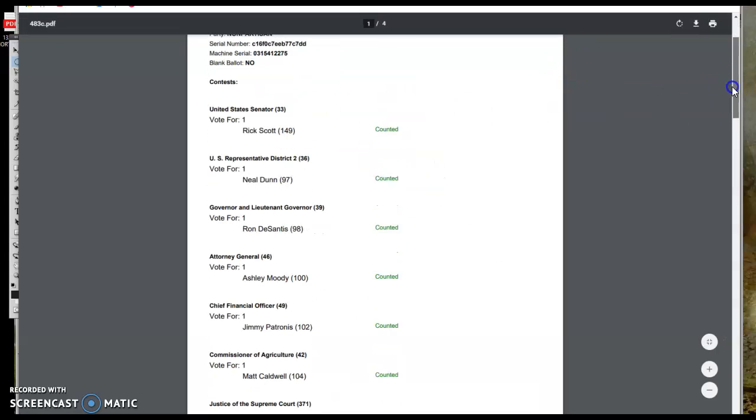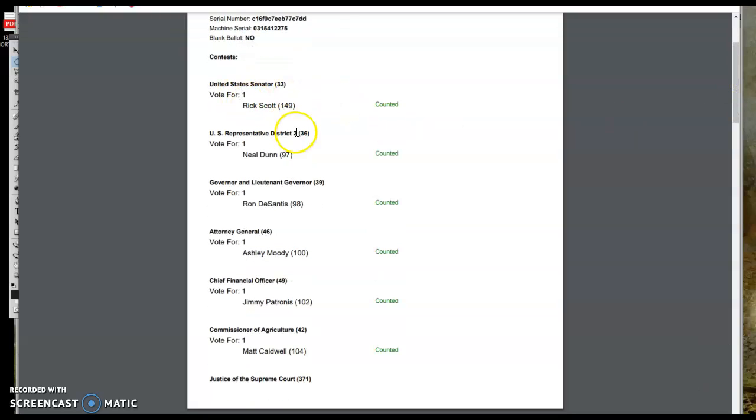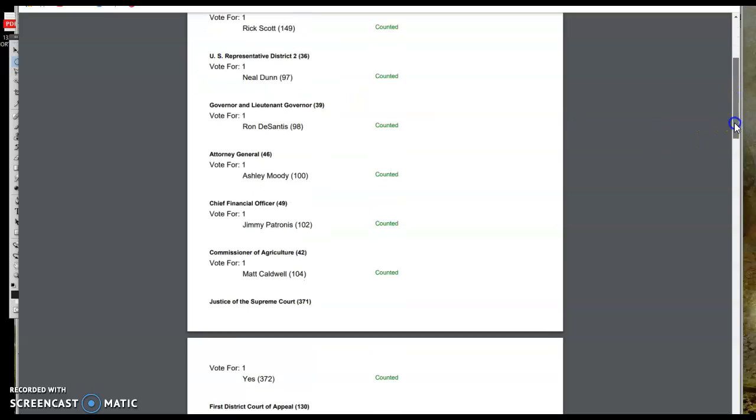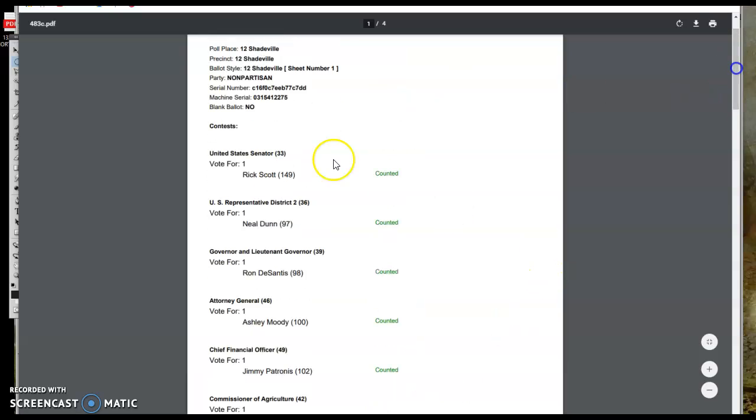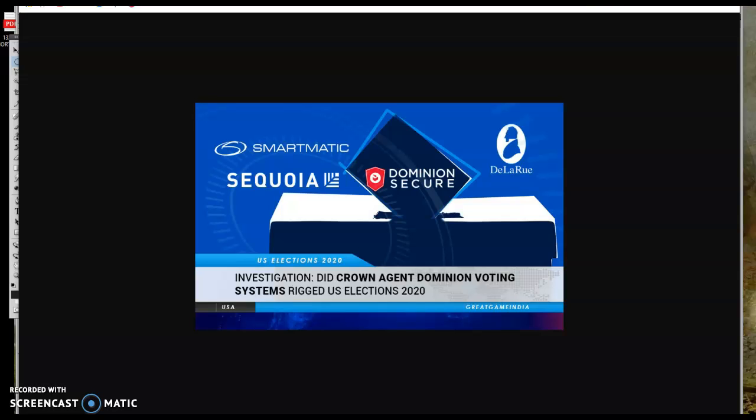They do mark whether a ballot was counted or not counted. So if you look at a spreadsheet and you see a lot of things that say not counted, not counted, not counted, and all you saw was a presidential vote that was counted, that would probably be a red flag, I would imagine.